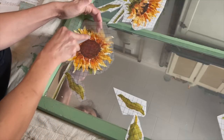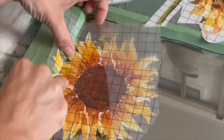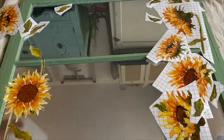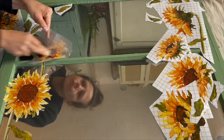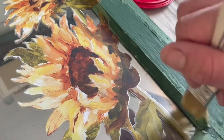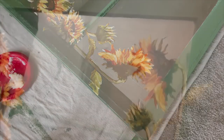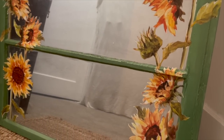Once you remove them from the paper backing and lay them down, you need to get the plastic off. Using the little enclosed tool, I'm rubbing the image down onto the glass while simultaneously lifting the plastic. This method is called riding the wave — you've got to be careful not to rip your image, but the more you play with these, the more you will get a good feel for how fast you can lift that plastic. Once the image is on, I take a soft cloth and rub over the top to burnish the image onto my window for good. To seal it up, I've grabbed my clear wax and I'm just using a little chip brush to apply that on the paint.